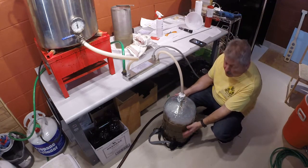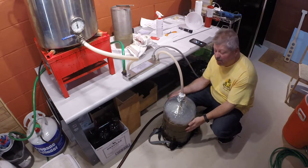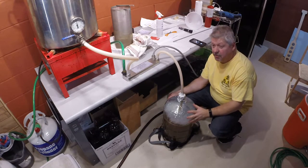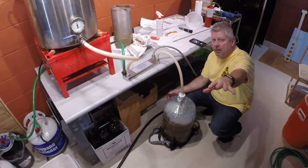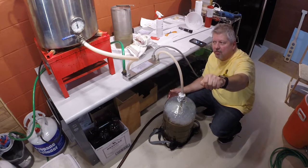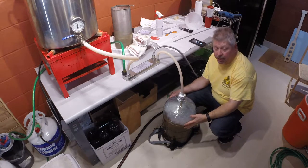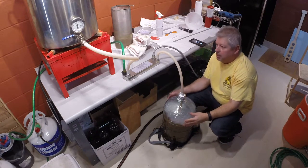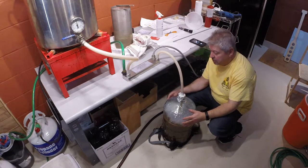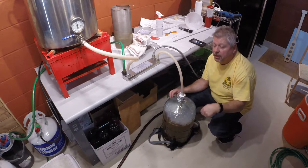It went fairly well. I got this down to probably around 60 degrees. The reason I was off camera is because I was monitoring the water temperature coming out of this plate chiller over by my sink, and by adjusting the water flow, I knew what the temperature was coming out of this tube. I want to pitch this yeast as soon as I can, and I want it to be around 60-61 degrees.